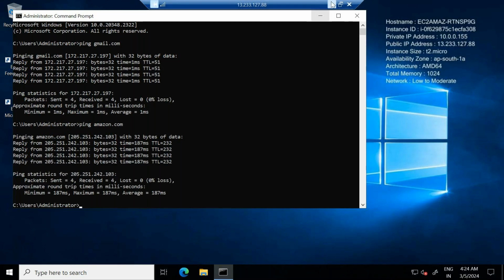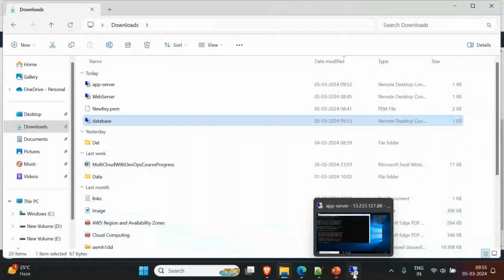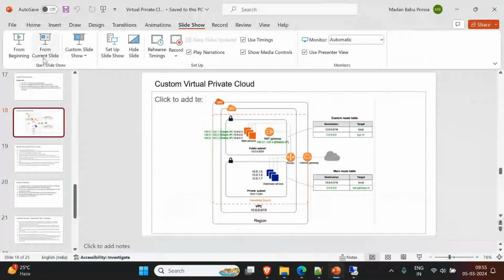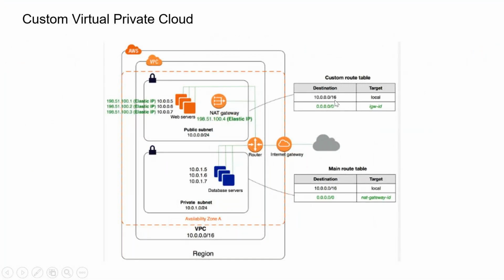But we could not connect to our database because the database is in the private subnet. We are able to connect to the internet, that is proved, and the database is not reachable from the internet. Through the internet we cannot connect, but this can connect to the internet, but we cannot connect to it directly. Okay, it can connect to the internet, but you have to install a NAT gateway. But before doing the NAT gateway installation, we have to test one more thing.